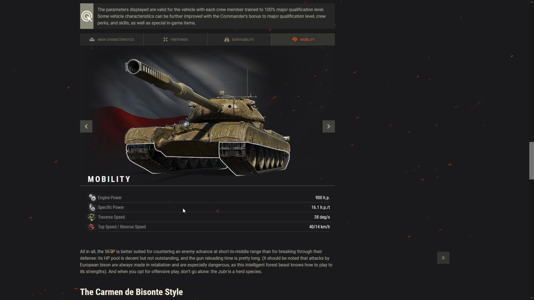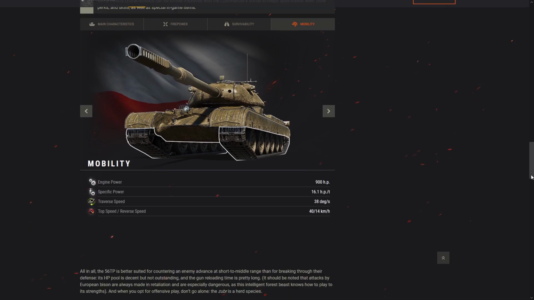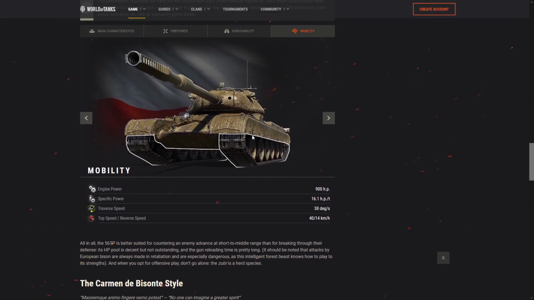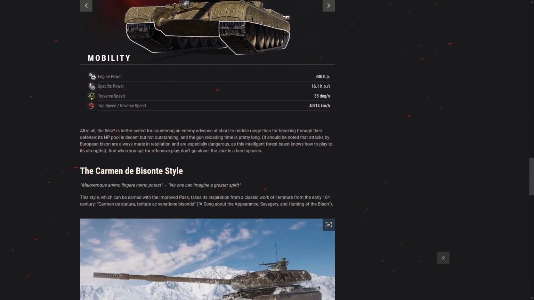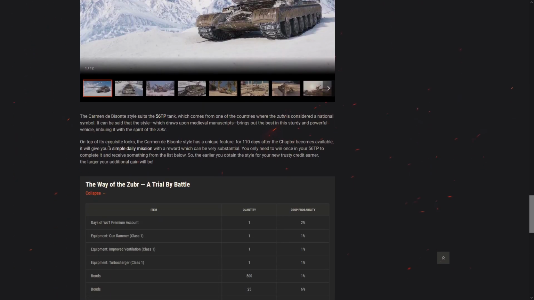And there's the mobility. This is where this vehicle is shining. It is gonna keep up with medium tanks with a 16.1 power to weight ratio, which is looking very, very good. Yeah, the 50TP, it's not really something special, but once again, if it's free, if you have the time to complete the chapter, it's a free Polish heavy tank, which you can use to train your 60TP crew into it. And now the main selling point, I suppose, of this skin, it will be Roton over here, of course.